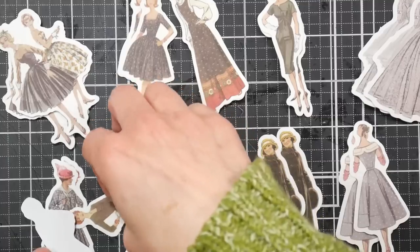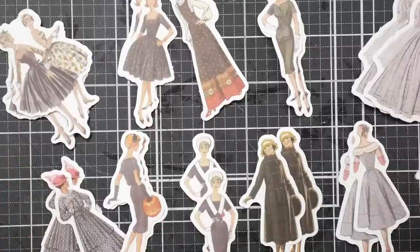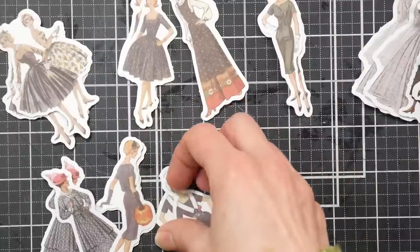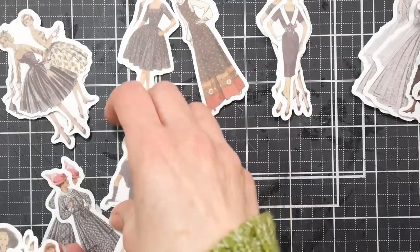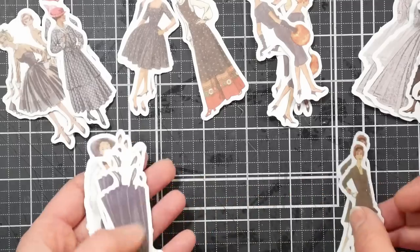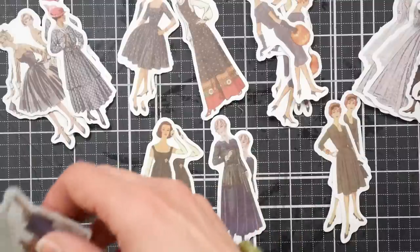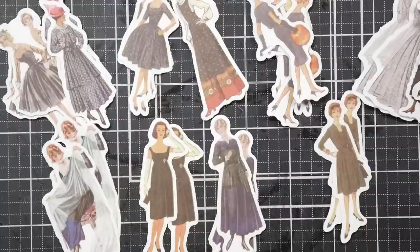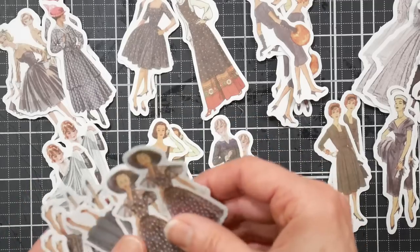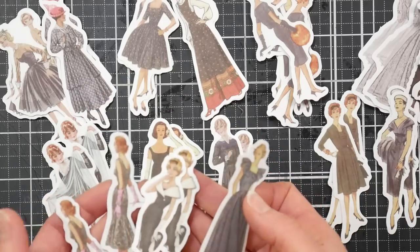I'm not sure if I love it, but when I cut stuff I cut off the white anyway, so I won't be bothered by it. You can choose how you react — you can embrace it. Maybe I'll send some stickers with my Galentine's cards, because I'll probably be sending these mostly to crafty friends who would enjoy them. They're small, but that might make them a little more useful for different things. I love to include little bookmarks in cards, so there's something practical with it.